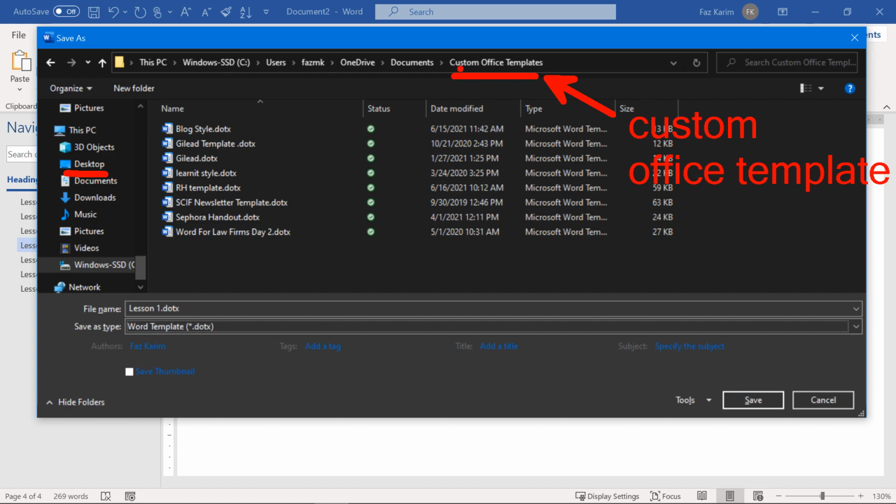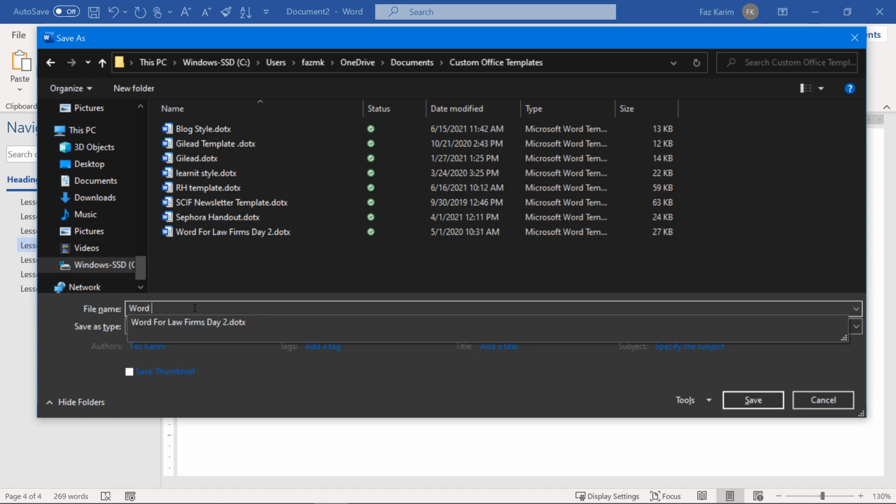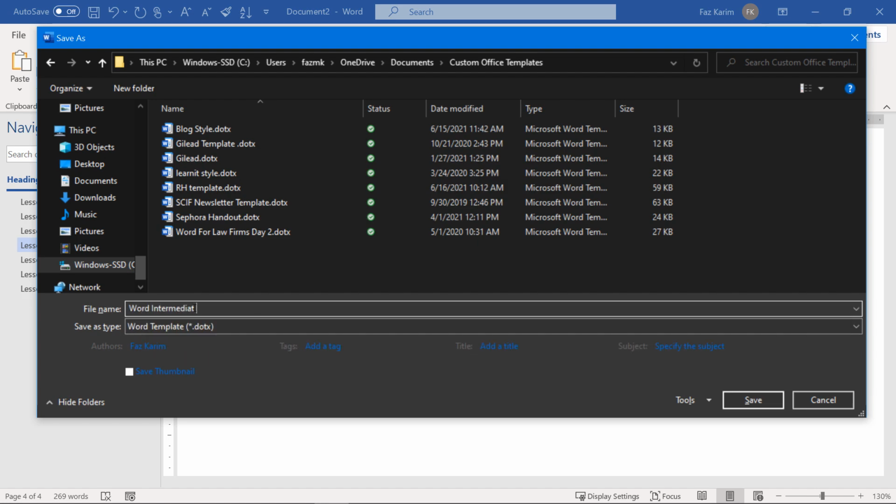So I'm going to make sure to not change the location of this area, but I'm just going to give it a proper name. I'm going to call it the Word Intermediate Template. And when I hit save here, remember, I'm not changing the location.